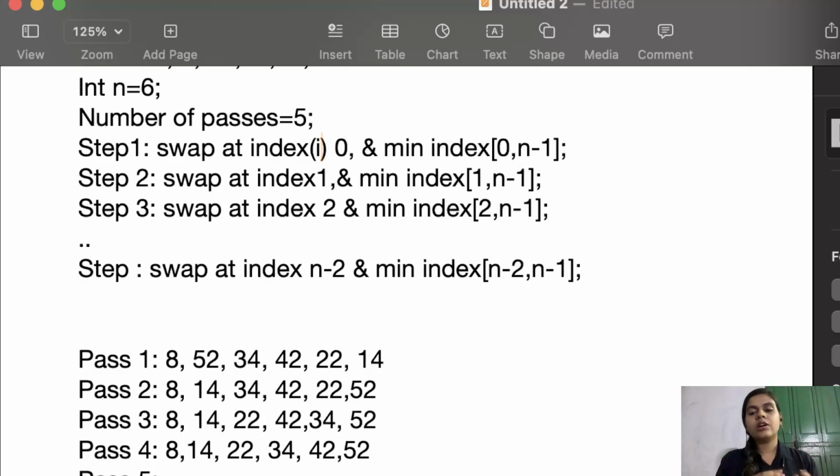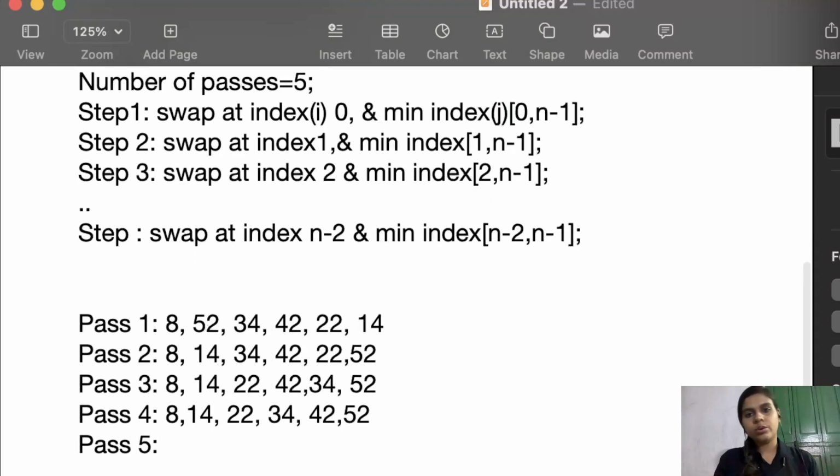If we take two loops, for i equals 0 to something and then j equals 0 to something, then the index will be i, and the minimum index we can take as j. Okay, so let's go into the coding part of this question.